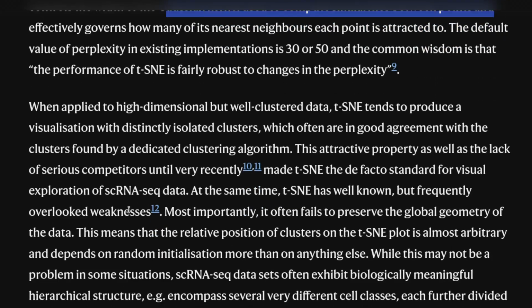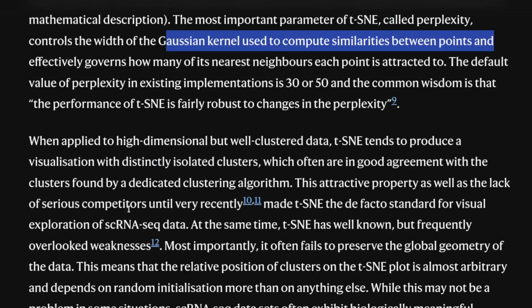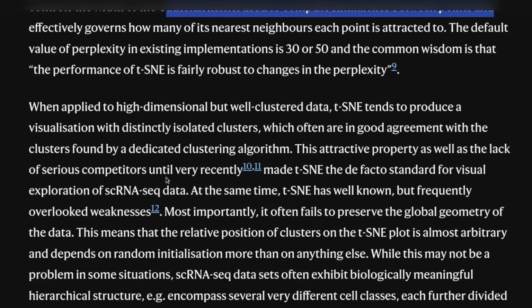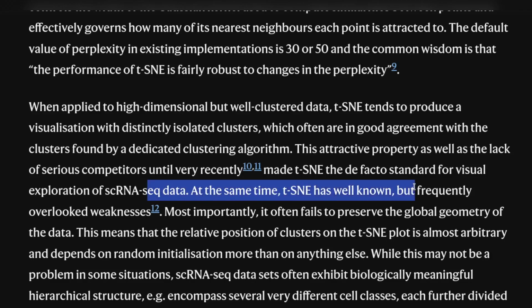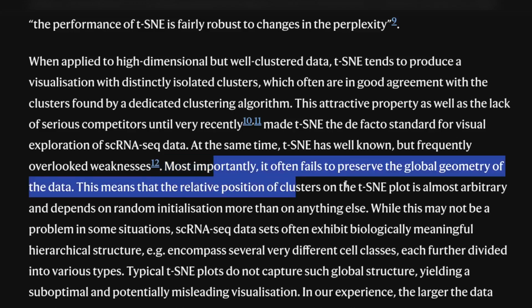This attractive property, as well as the lack of serious competitors until very recently, made t-SNE the de facto standard for visual exploration of RNA-seq data. At the same time, t-SNE has well-known but frequently overlooked weaknesses. Most importantly, it often fails to preserve the global geometry of the data. This means that the relative position of clusters on the t-SNE plot is almost arbitrary and depends on random initialization more than on anything else.